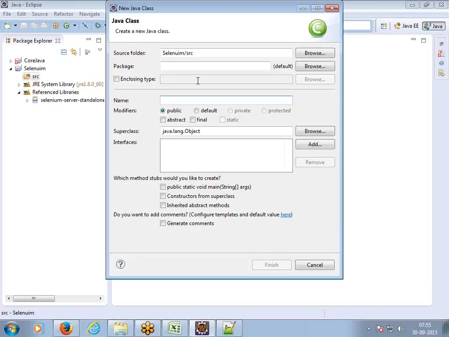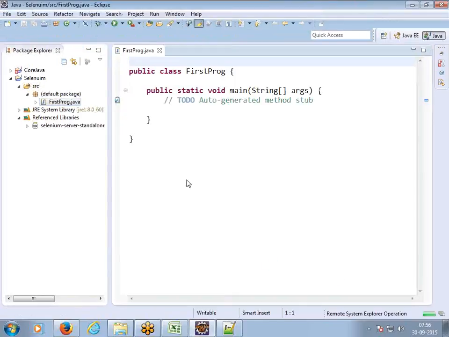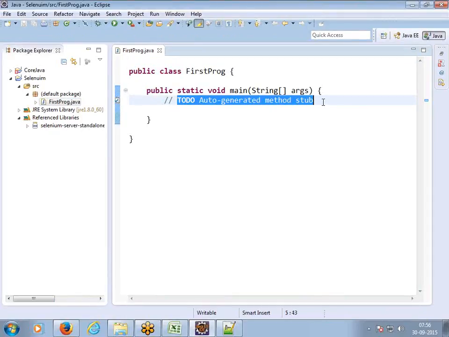Let us take redBus. Write here something, First program. Select the main method, because the main method is required to run this class. Okay, it is created. This is our first Selenium script.